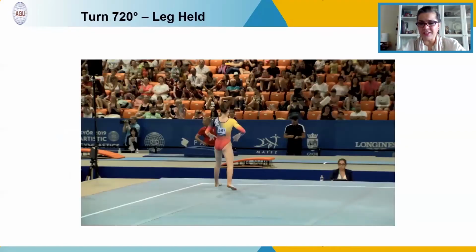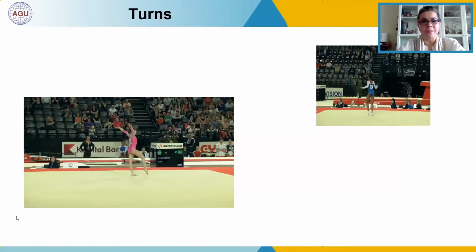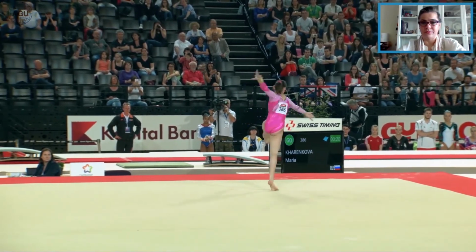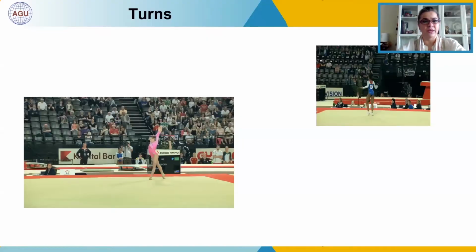It is a bit different, and we consider it a turn on one leg with the free leg over horizontal, and it's accepted. Let's go to another example about the turns. Okay, let's see what we got here.